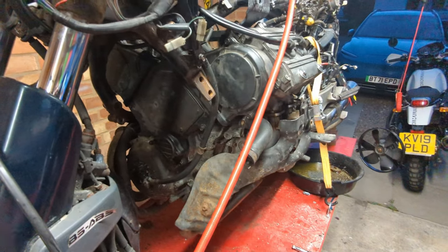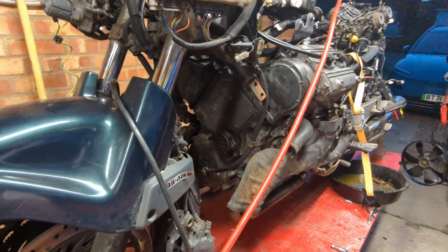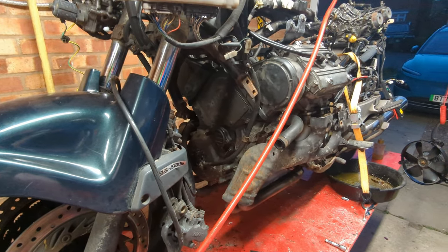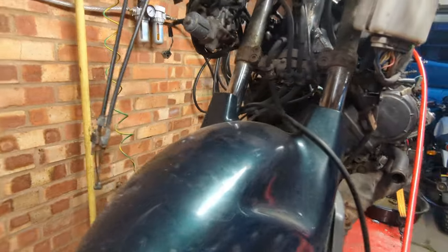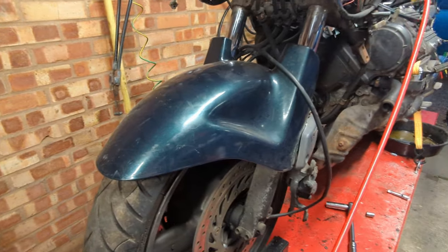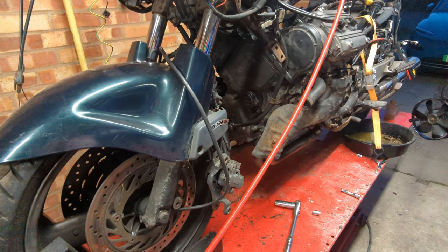I've got the cam covers back in place, I've double checked the timing, I've torqued up the camshaft cover plate bolt. I think the only thing I need to make sure not to miss for the time being is there's a pipe on the bottom of the thermostat which goes down to the coolant reservoir, mostly because if I miss that it will scald me when it gets up to temperature by shooting coolant out.